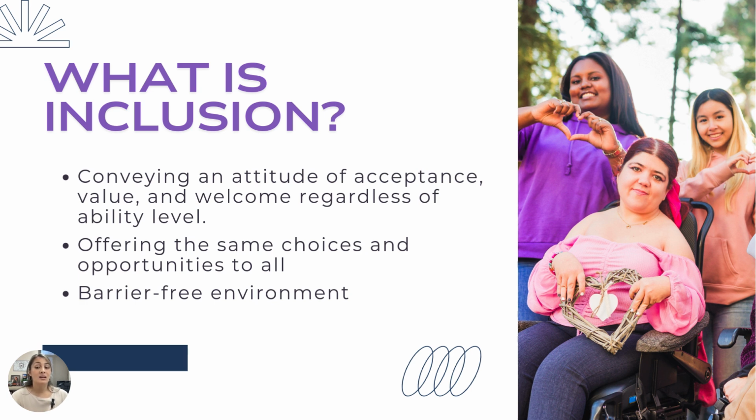So, what does inclusion look like in practice? It might look like a child with autism playing in a community soccer league with the support of a trained volunteer, or an adaptive yoga class where people of all mobility levels can participate. It's signage in multiple languages, sensory friendly times at the local pool, and equipment that's accessible for all. The goal is not to separate or segregate, but to integrate and adapt so that everyone has a place at the table, or the court, the pool, or the playground.